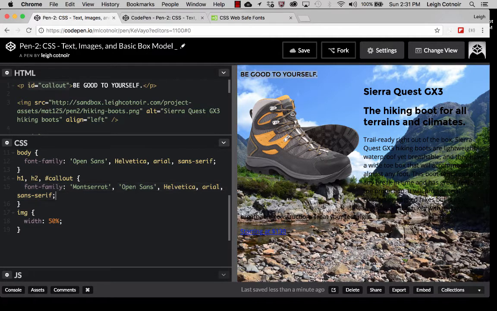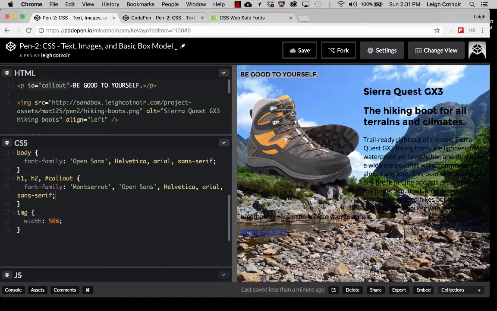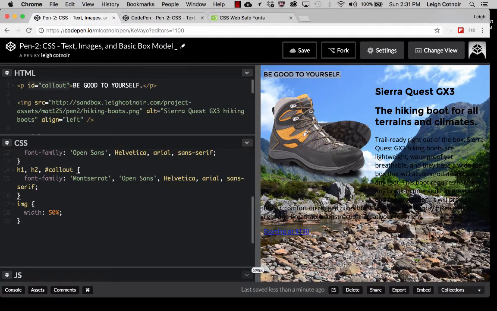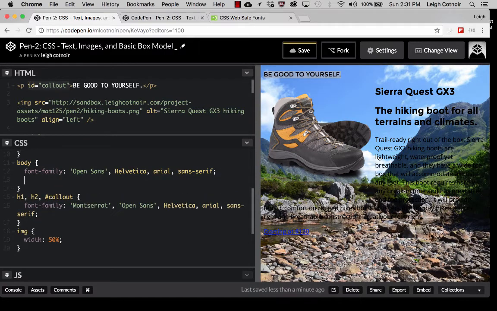Now, as part of the group selector, I can also start telling them how big to be, because you'll notice in our example that the hierarchy is really different, right? Where it says "be good to yourself," I want it to be really big. So I'm going to start to make a new rule here, but before I get too far, I want to show you something else that is going to be true under the body, where I can come down to the next line.